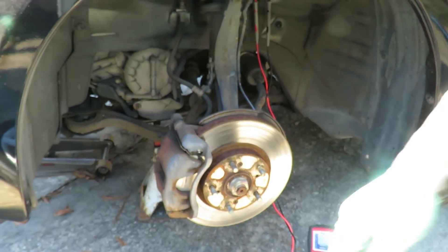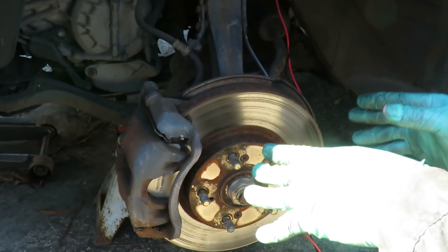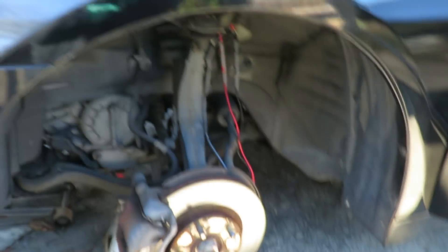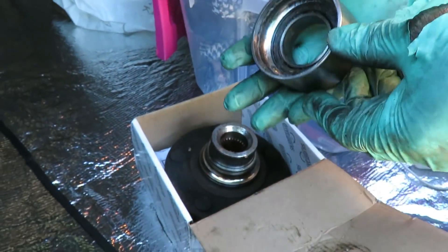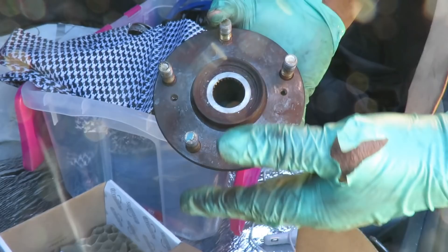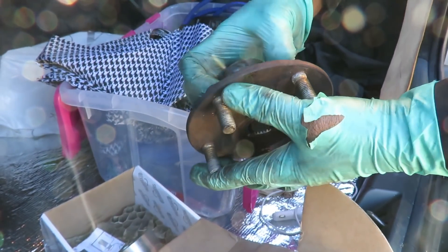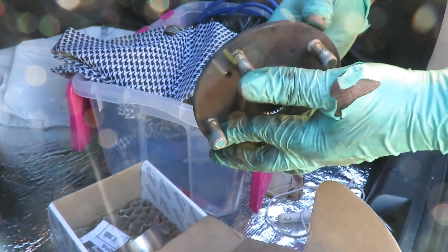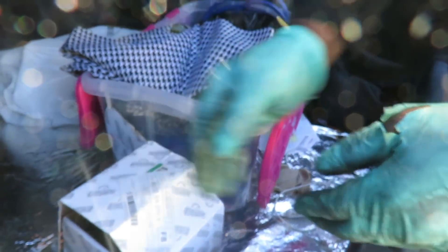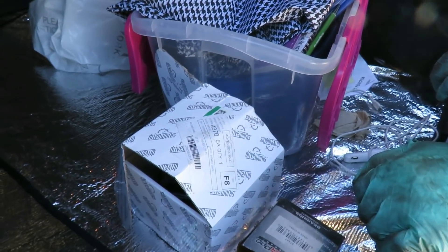We definitely got an issue. We got a little more information — the guy came here and pulled it apart. They went and got the bearing; the guy did the bearing. But you've got to press this on, and I guess he couldn't get that piece off. So they went and bought another hub and another bearing, and took it somewhere else to get it pressed on. Somebody messed up something, because that side is definitely not reading right. And again, this did not happen until this was changed.